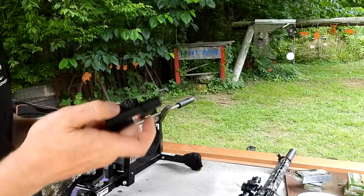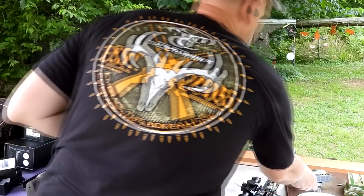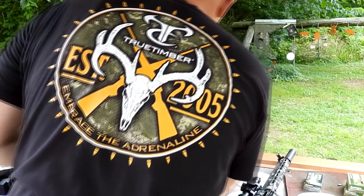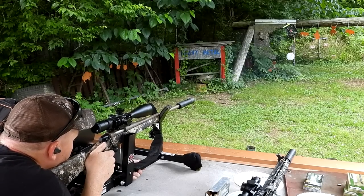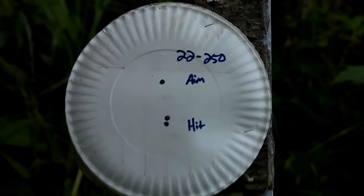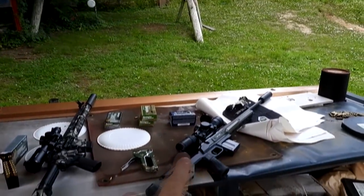What I just did is put this laser bore sighter on the end of the barrel and got the scope adjusted to where I want it. Now I'm going to go ahead and send one of these 22-250 AccuTips — make sure we're putting the right ammo in the right rifle here. We send one and I'll show you the paper. Hey, money! Let me show you the plate now. This is at 10 yards — I aimed at the top hole and look where I hit: almost exactly on that bottom hole. That's money, dude.